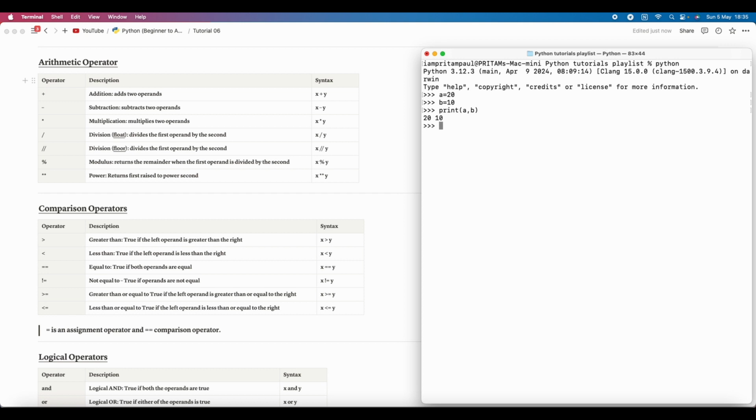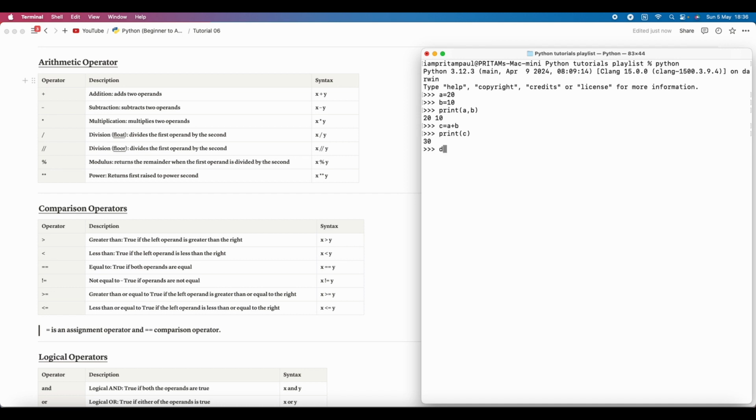But now if I write c equal to a plus b, then the plus operator will be working on 20 plus 10, and if I write print c, you can see 30 has been printed out. You can do all these things in VS Code or many other editors as well, but I am showing them in the terminal only for simplicity. You do not need to write anything right now; we will talk about it later on. Don't worry about that.